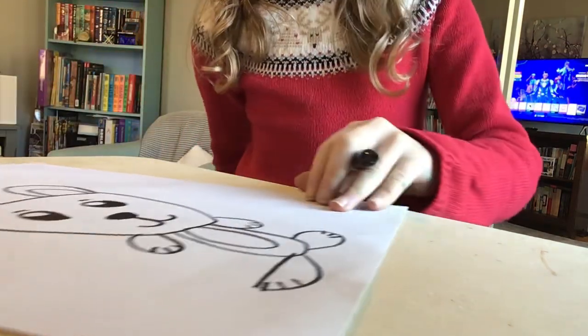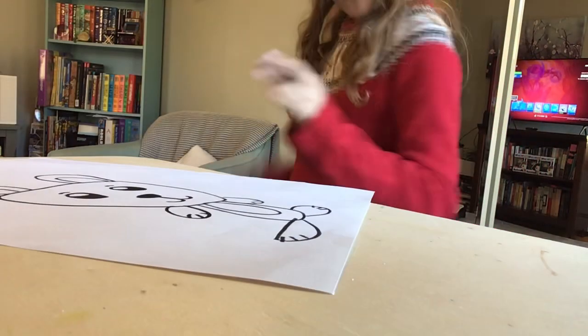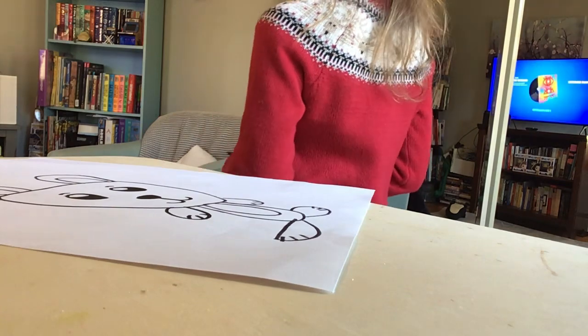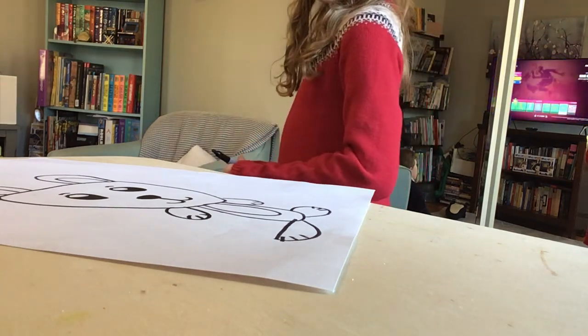So, we will now color. Asher, should we use oil pastels, pencils or markers? Unfortunately, I cannot show you the artwork while I'm coloring it. Also, you may fast forward to see my coloring at the end, and pause it to copy if you want. So I will be using oil pastels.